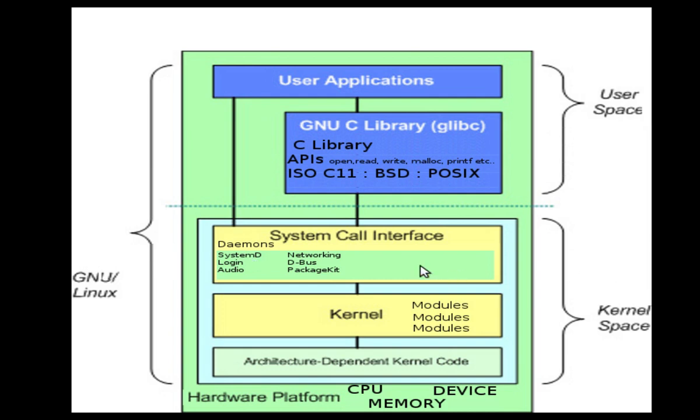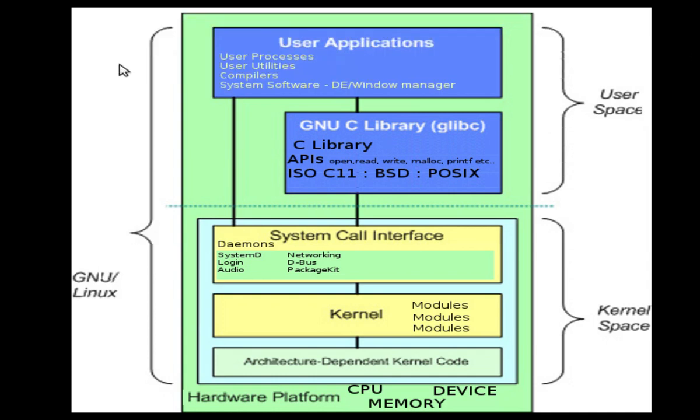Most of which most people won't understand. And then you've got your GNU libraries. Various APIs that handle open, read, write, memory allocation, printing, etc. And again, probably a bunch of stuff that most people aren't going to understand. And then you've got your user applications. Okay, it's the user applications that start to change and get more detailed from this point in.